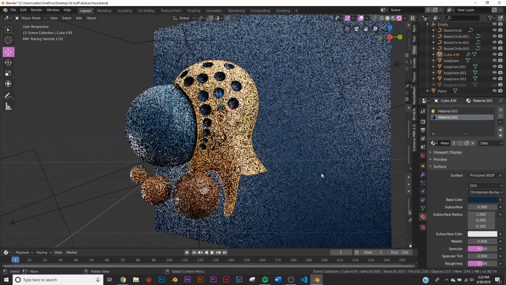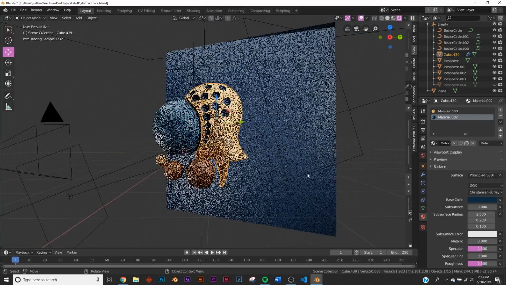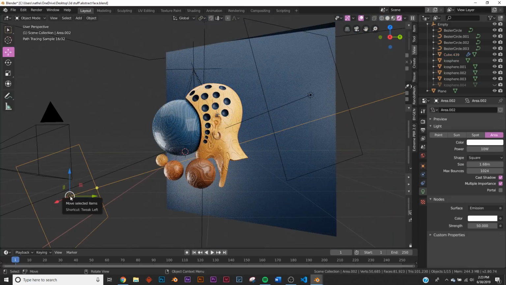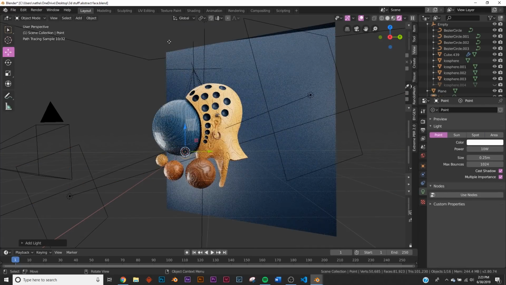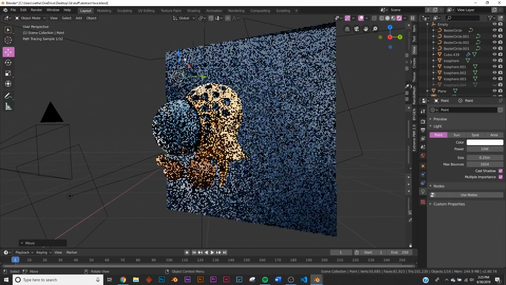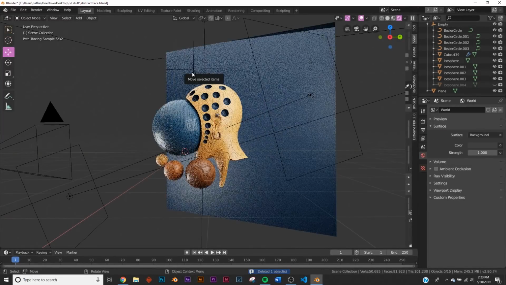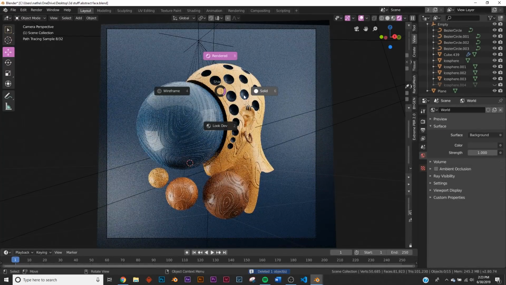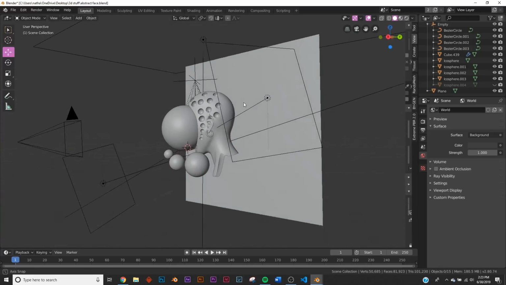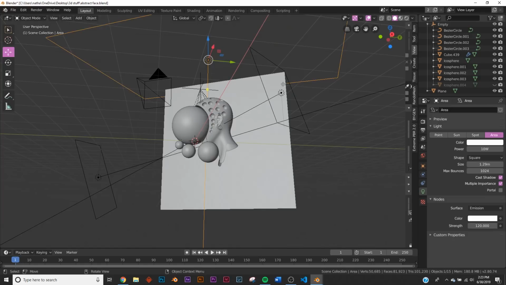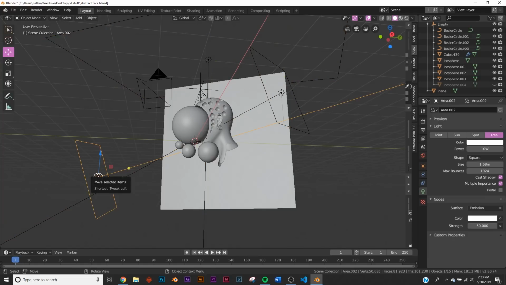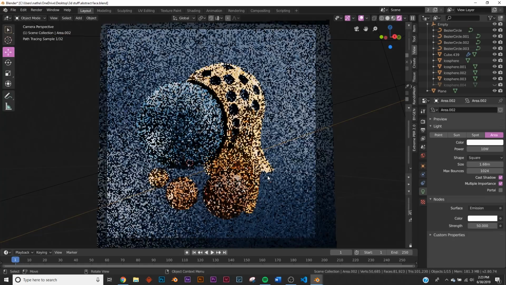Pretty much every time I light something that's not using an HDRI, I use area lights because they're really good and soft, and it's directional lighting. If I were to use a point light, it does light the scene, but the light goes everywhere and it's not specific and you don't have a lot of control over it. So my lighting setup is a three-point lighting setup. So a really big one up here just to cast all the light down, and then these two to give highlights.